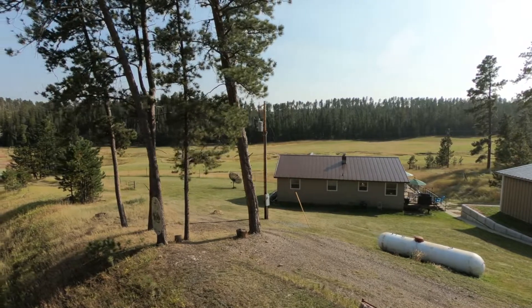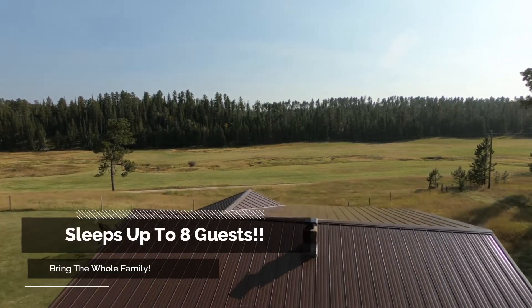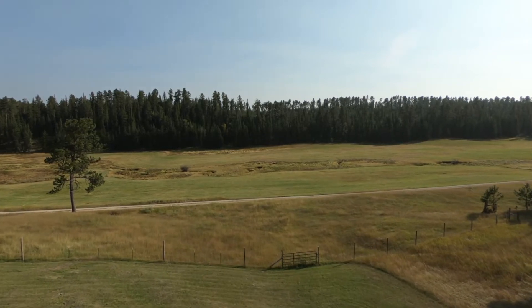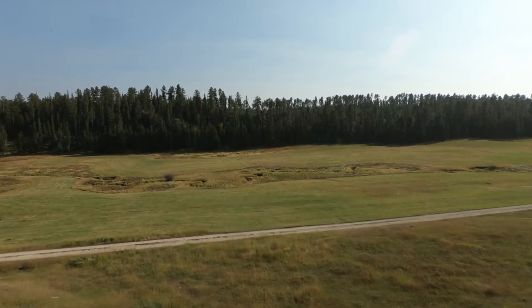A short drive to all you need — just ride out your front door. This comfortable four-bedroom home, which sleeps up to eight guests, is the perfect retreat for a family vacation, a couple's getaway, or a long-term stay. The unassuming decor and pleasant ambiance will help you feel at ease in your home away from home.